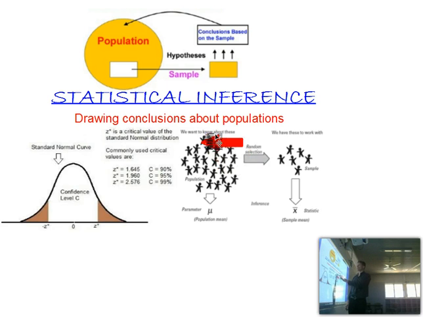And so here, if we take a sample from a population and then form conclusions about that sample, we relate it back to the population and we can say the same things about that population. Okay, so we're going to be looking at a number of key ideas in relation to that, looking at the difference between population parameter and a sample statistic, and then at the end, we're going to be looking at how we can form confidence intervals.